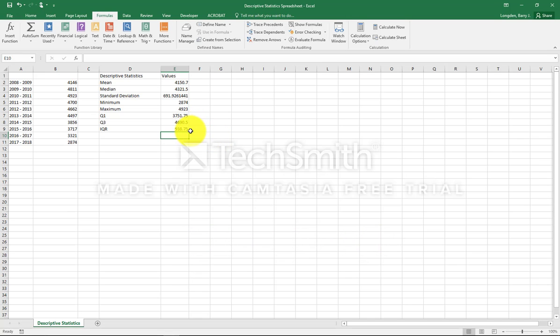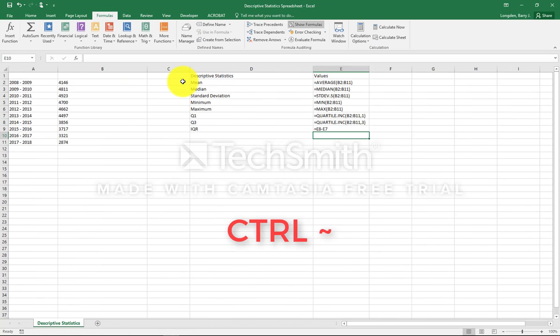All right, just to double check to make sure we got everything right, you may not know this, but I'll show it to you right now. If you push the Control key and that little tilde key, the little squiggly line on the top left-hand corner of your keyboard, notice that my screen changed slightly. Now instead of the values, it actually shows the functions.